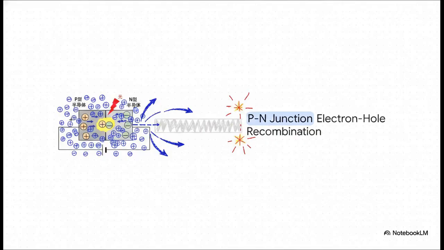You've got an N-type material packed with electrons, right? And a P-type material full of holes where those electrons can fit. When unpowered, there's a depletion region acting kind of like a barrier. But when we apply a specific voltage, it forces those electrons in the N-type material to leap across that barrier into the P-type. And as they recombine with the holes, they drop from a higher energy level to a lower one, releasing tiny bursts of light, photons, as they go.